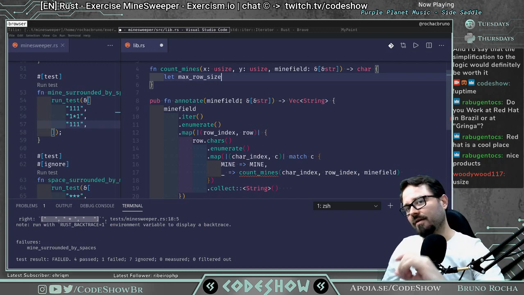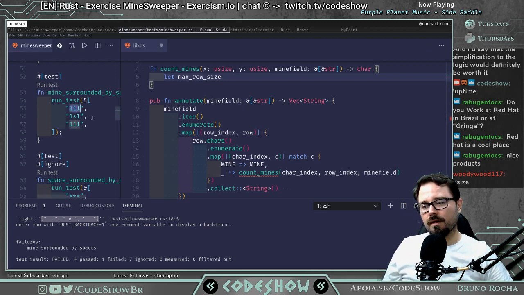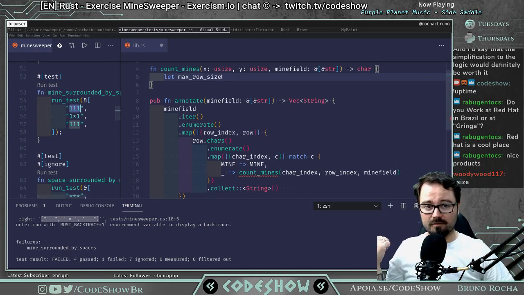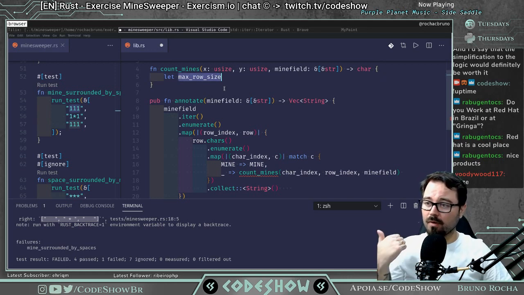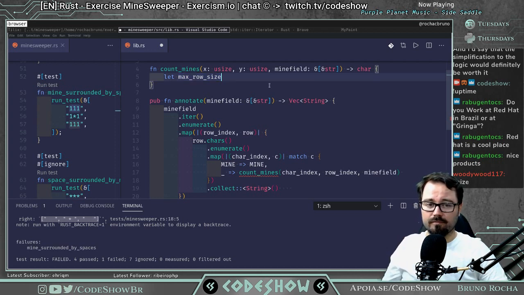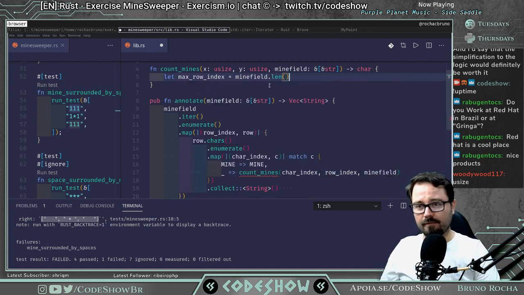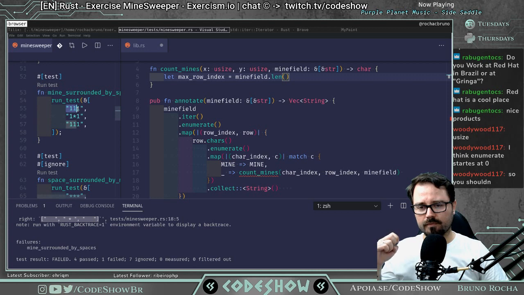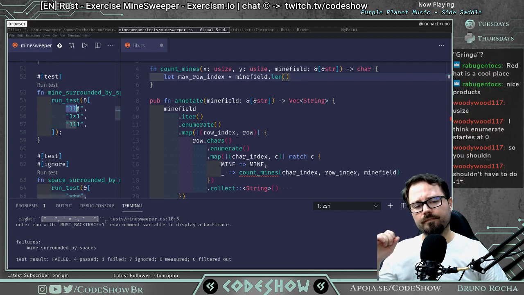So I will say my max row size. If I do max row size, I'll get a count, for example, 3. But I don't want the size, I want the index, so I can go to that index and do my search. So index is going to be 0 based. So either I get the row size and apply -1, or I call it index. I think I'll call it max row index. It's equal to minefield, what more? Minefield, and I can get the length of the minefield, right? And when I get the length of the minefield, I get... enumerate started at 0. So you should... yeah, so if it's starting in 0... starts in 0? I don't know.